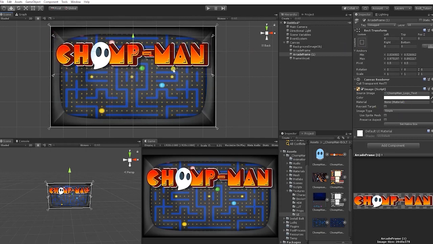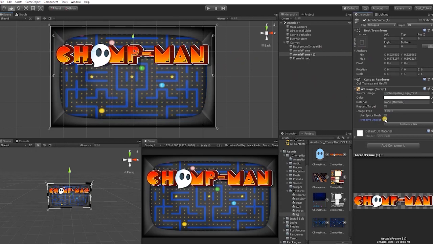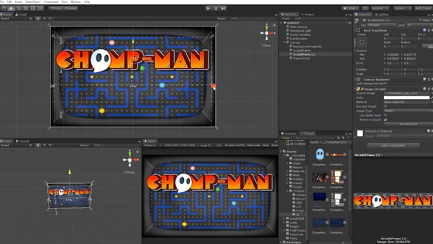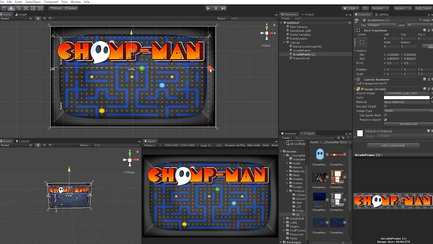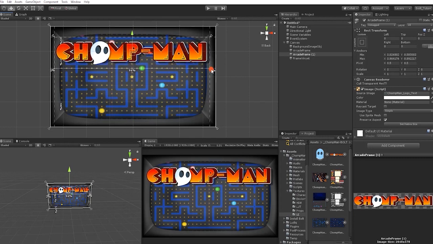Additionally, if we go into our inspector with our logo game object selected and click on preserve aspect ratio, we can see that it now keeps the aspect ratio despite the size of our rect transform and our anchor points. This way, we know that our logos aren't being stretched and have the correct proportions based on the aspect ratio.